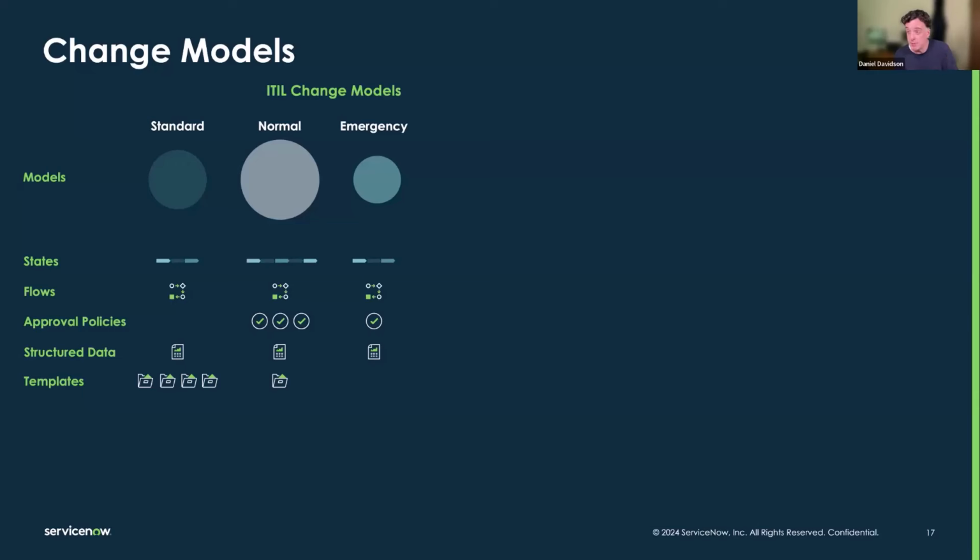And by having a purpose-specific change, we can tailor the states for that type of change. If we want to, we can skip states and just not have them in that particular model of change. But we also know for that way of working, for that team that are able to raise changes with that model, they are going to follow a specific state flow. And the importance of state flows is that they're reusable. So we're not talking about building a new set of states for each one of the models you build. You reuse your states. You just tailor the state flow to fit the model.